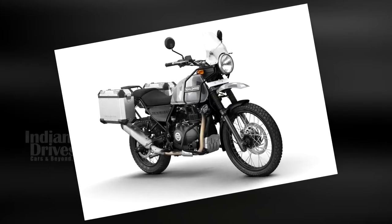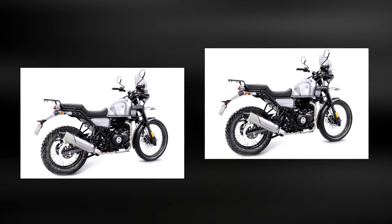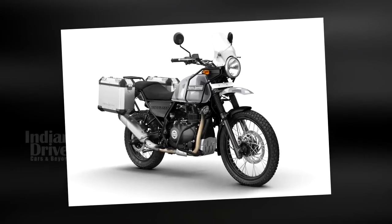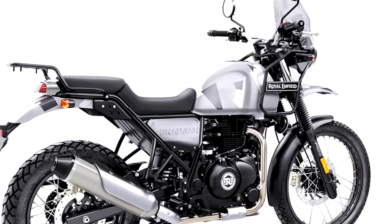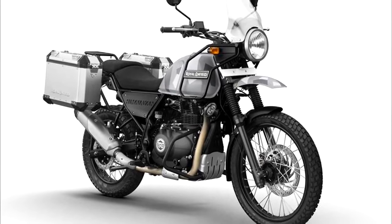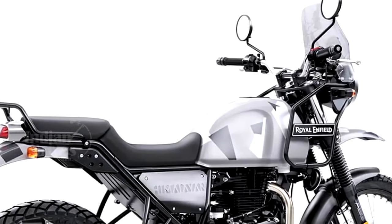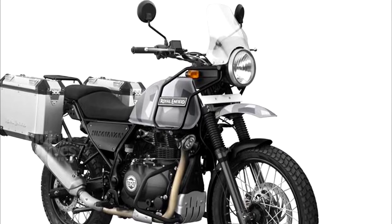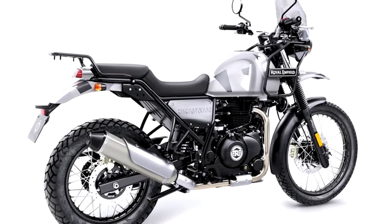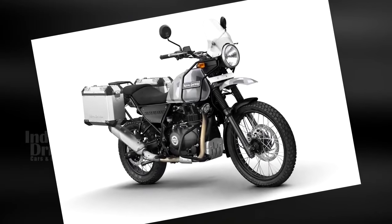After launching the Classic Signals ABS a few days back, Royal Enfield is now gearing up to launch the Himalayan with ABS. We have learnt that the Himalayan with ABS would be priced at Rs 1,80,669, Rs 11,000 more than the standard Himalayan version. On-road price of the Himalayan ABS will be around Rs 2,18,693 because of changes in two-wheeler insurance policy of the IRDAI. Apart from the addition of ABS, no mechanical or cosmetic changes will be made to the bike.